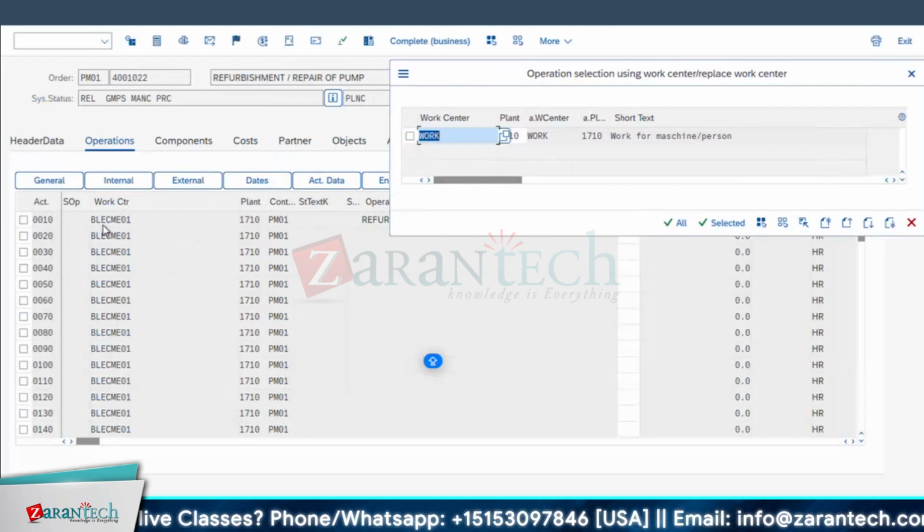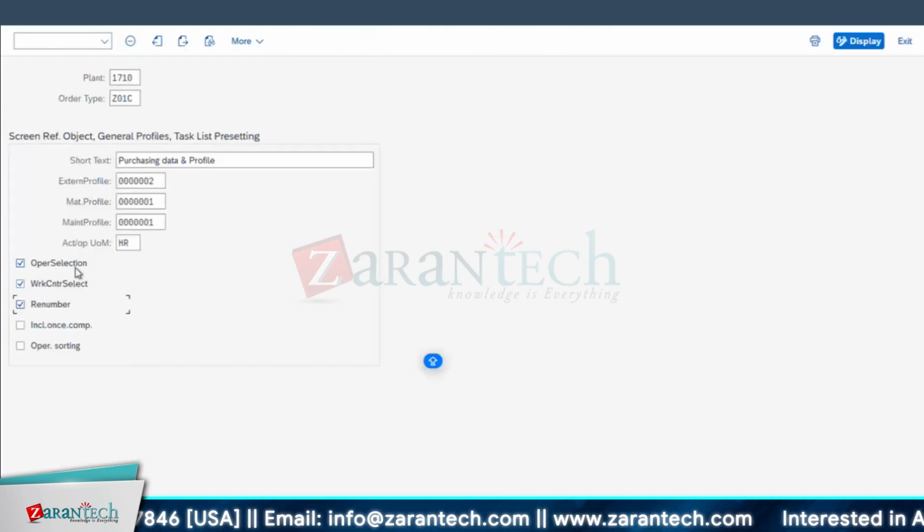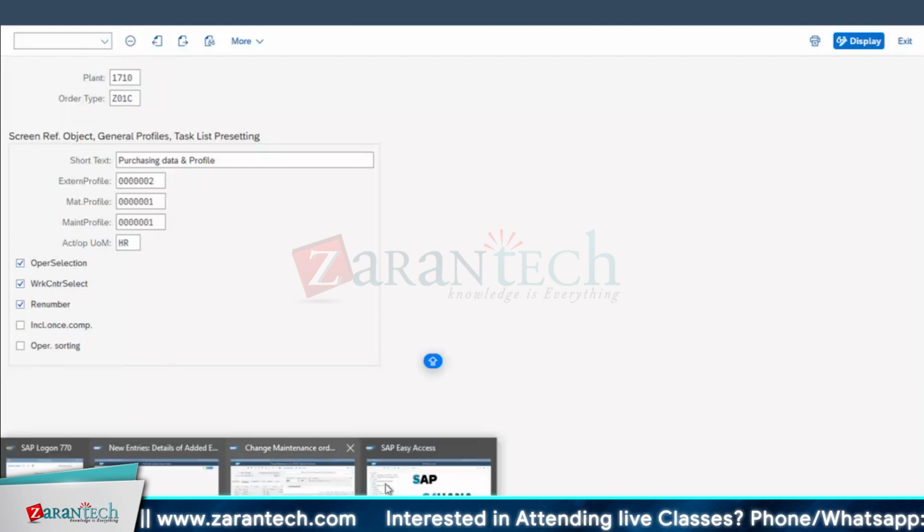See here, my default work center is there. In the sense that it got copied from the equipment, and from the task list there is again a different work center. Then what will we do? That selection option we are doing here. Overwriting, operation selection. Operation selection in a sequence means the renumber will come; it will renumber from the sequential number. It will also give an option to select the work center, whether you want it or not. Another thing is operation selection, which operations you want to copy. All those things we are doing.